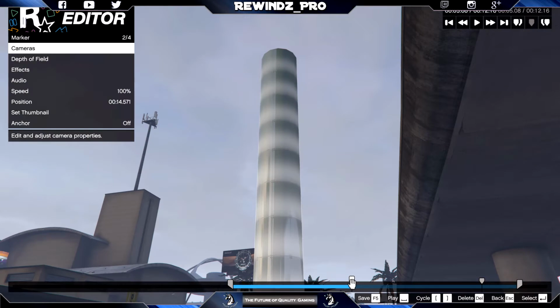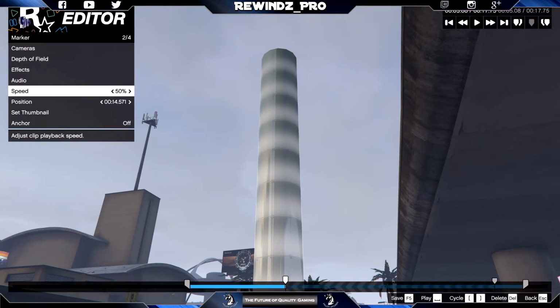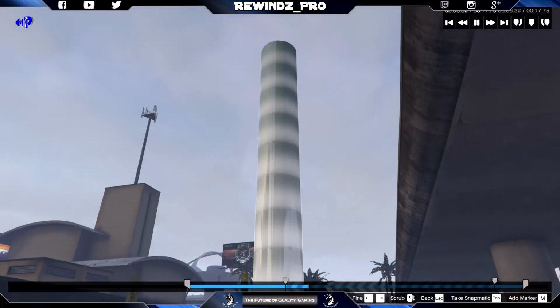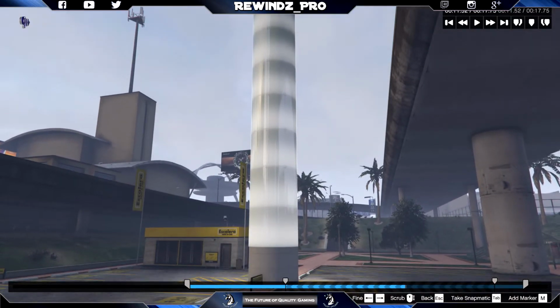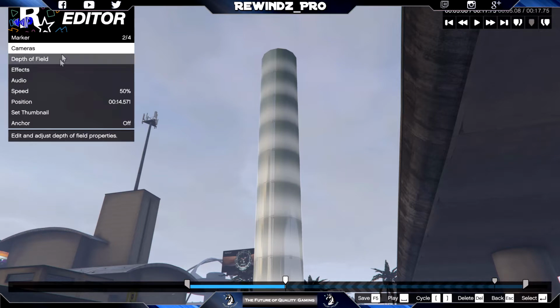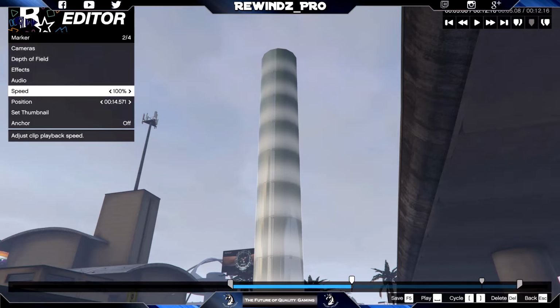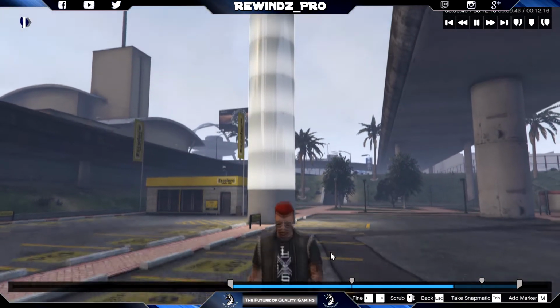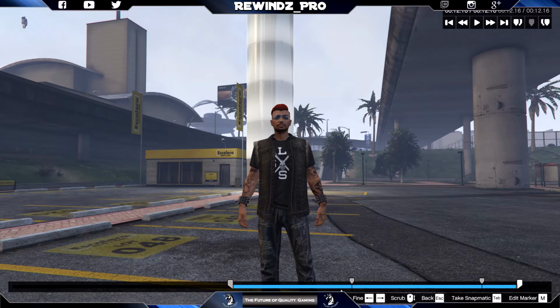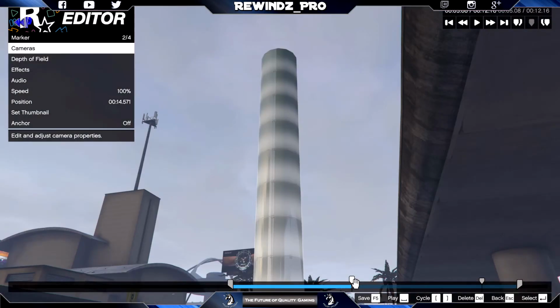If you want, you can even make it slow motion, so if you go to speed, you can make it 50, 35, 25, or you can make it extremely fast to 200. But we don't really need slow motion, this is too slow. But if you want to make it even slower in a final edit, then you can do it in Sony Vegas or Premiere Pro or other editing programs, so you don't have to worry too much about slowing it down in here, because I'm happy with how it is here. But if your project requires slow motion, then go ahead and do it. Because if you do slow motion now in Editor, then you can slow it down even more in final edit.